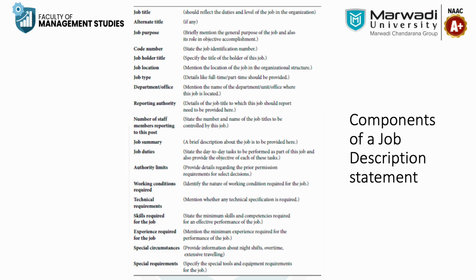And then any special requirements, any other special requirements, some knowledge, like you should know typing, its speed should be good, or anything like that. So that is your special requirement. If it is there, it should also be addressed. So these are the components of a job description statement.